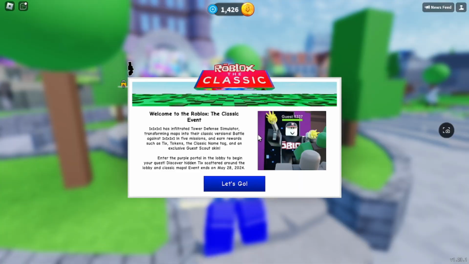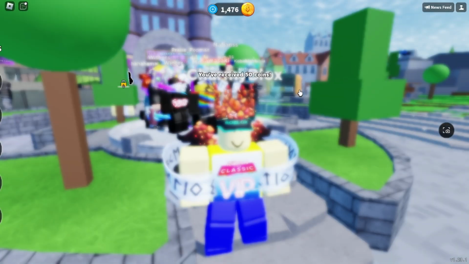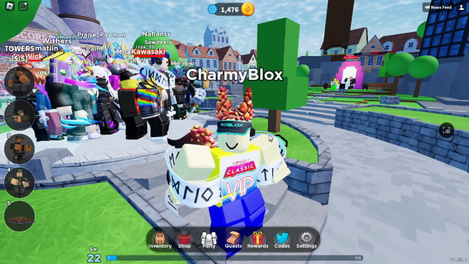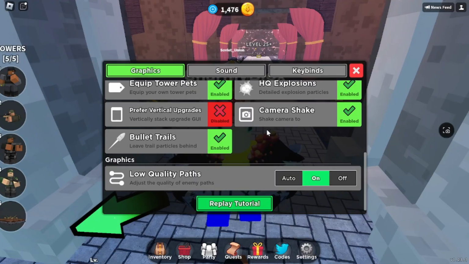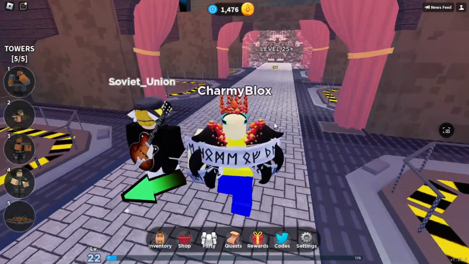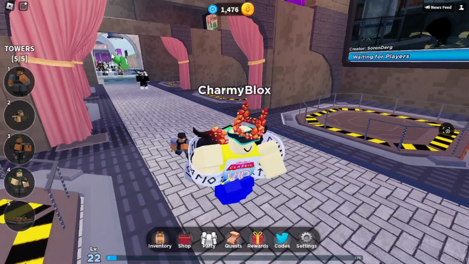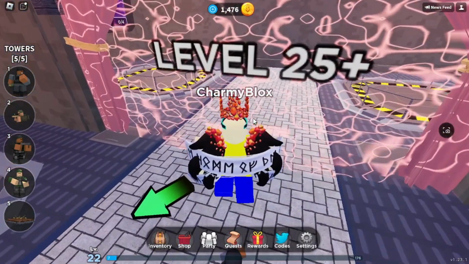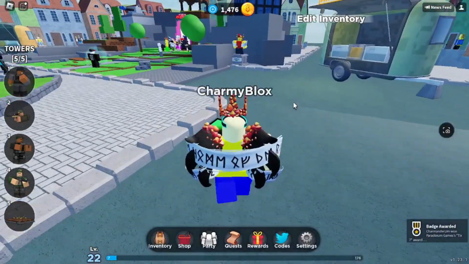Alright, so here we are in Tower Defense Simulator, and it's pretty hard, I think, to get the token, so I'm just gonna get the first 6 ticks, and that's all I'm gonna do for this game. Ah, it's so laggy for me. Oh my goodness. Okay, so the first ticks is in this place where it says level 25 plus, and you can run in this, which is great.